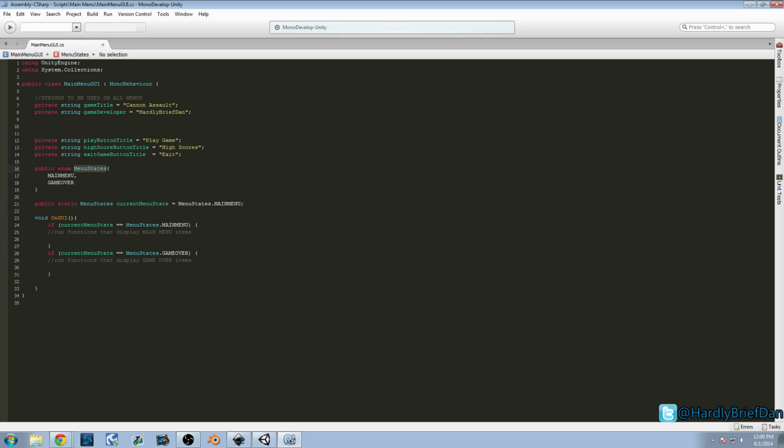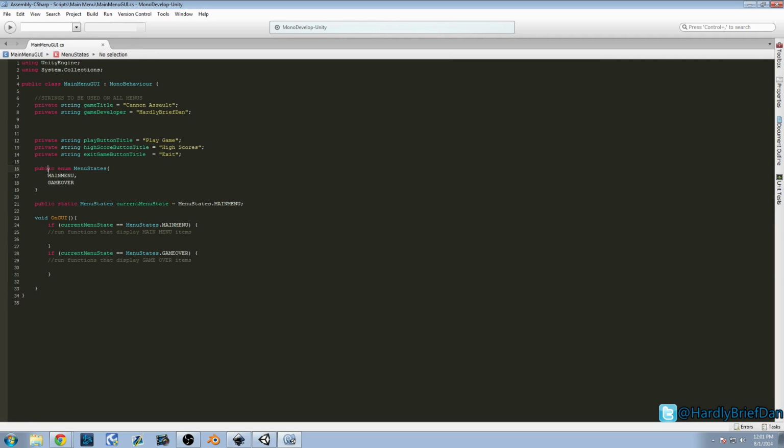Because it's public and static, it couldn't read it if it was private, because a static variable can be read throughout the program. There's only going to be one state that ever exists. If this is private, then this would not be able to read these states in other scripts.